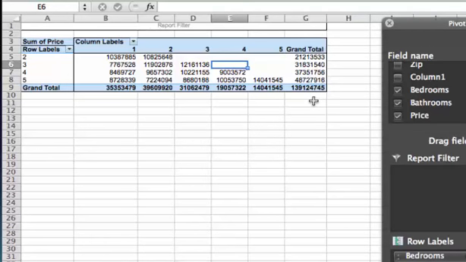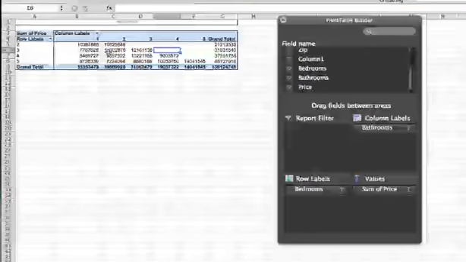In a lot of cases, that's probably a good guess. But in the case of a realty database, we don't want the sum of all the houses at a particular combination. We would want to know the minimum or the maximum or the average, or we might just want to count. So if Excel chooses the wrong aggregation for your data, it's really easy to change.